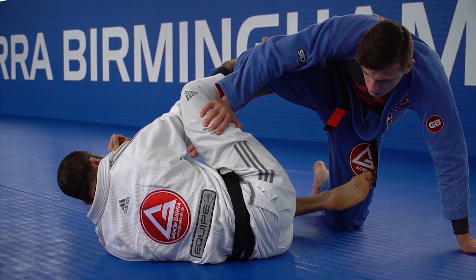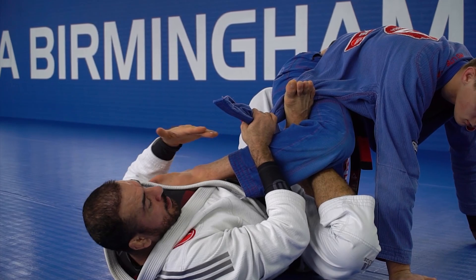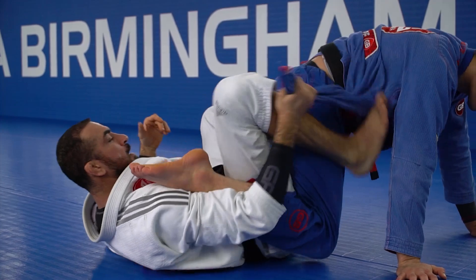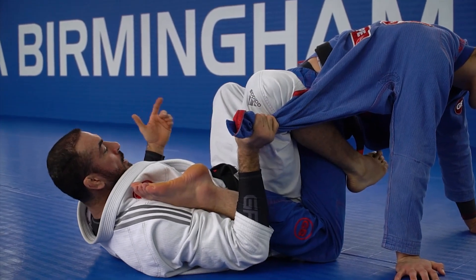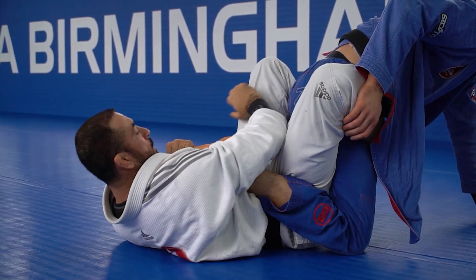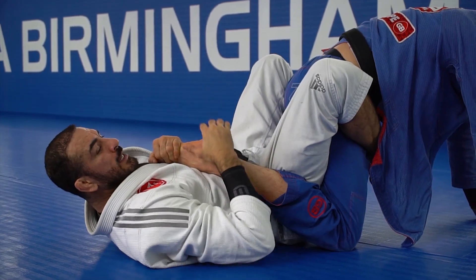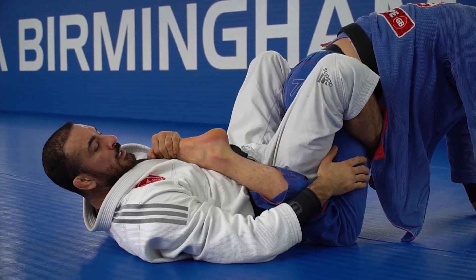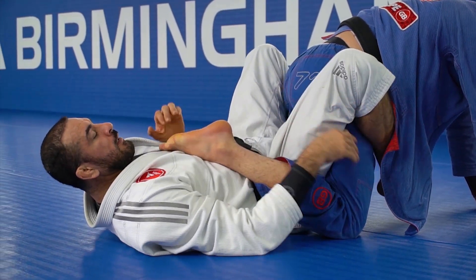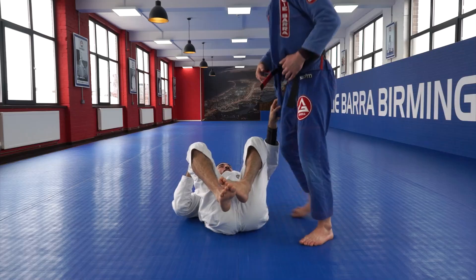The beauty of this is that when I am pulling, the only way that he can escape the foot is the direction. So I actually let him escape to turn — and it's mine. Toes, right? The footlock here. There are a lot of details on that. I'm not wasting time showing how to finish the footlock because that's all on the footlock DVD. But it's a very good way of approaching that — very surprising.